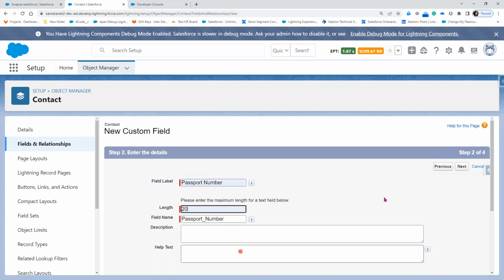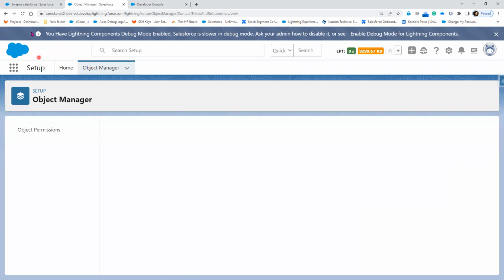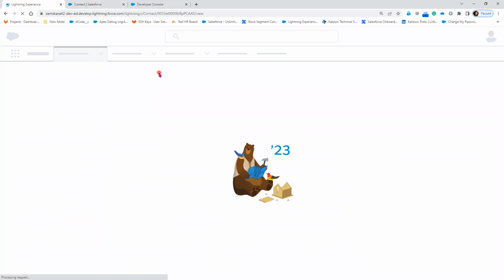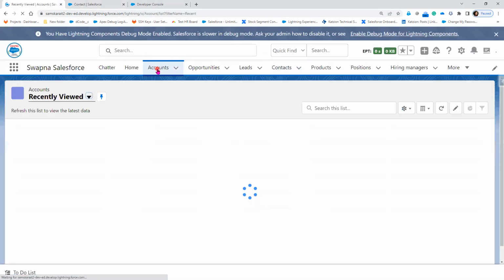I'll use 20 and click on next. Click on next, click on save. Now I have two fields: one field on the contact, one field on the account. PAN number is on the account, passport number is on the contact. Now again, I'll do the convert.